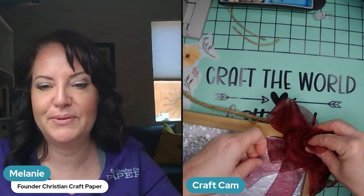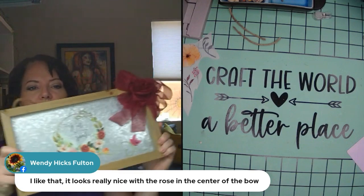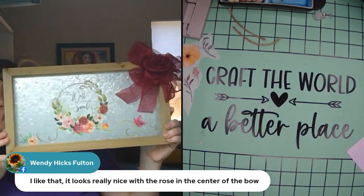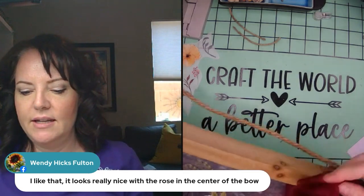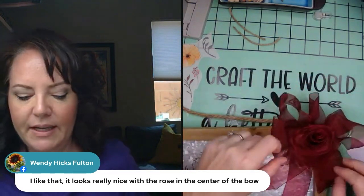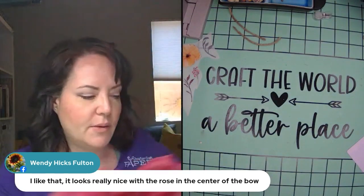Yes, it looks super cute. So Wendy says that she loves it with the rose in the middle of the bow. So you can see how it has ended up. Super cute. So that's one way that you could do this sign. Again, you probably want to fluff this bow a little bit more, but it gives that big dimension there in that corner to really offset the whole design. All right, so that is one example of how you can do the sign.